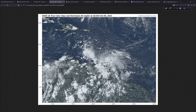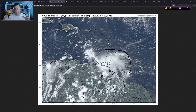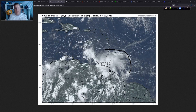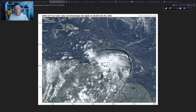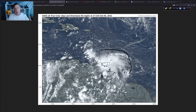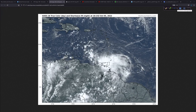Looking at the close-up satellite animation — true color as we call it here from Tropical Tidbits — something very interesting. Look at that ring, that arc cloud, whatever you want to call it. That is air that is going down and out — it is divergent at the surface. Earlier you had some deep thunderstorms that went up, that's the convergence and convection, and then they collapsed and that air went down and spread out. You get that nice arc cloud or outflow boundary, and that is a sign that it's not very healthy. You need air coming in at all angles as fast and efficiently as possible. Now 91L is going to get there eventually, but it's just not doing it in a big hurry today.